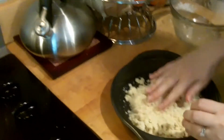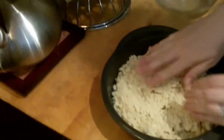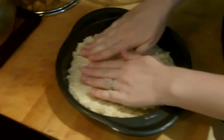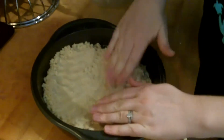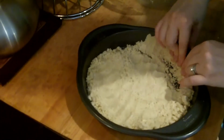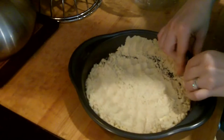Okay, so what we want to do is we want to spread it out and kind of press it into the pan. Now we want to press it on the bottom and up the sides. The sides you want to be a little bit thinner than the bottom. So I start by doing that, just putting a little up on the sides.